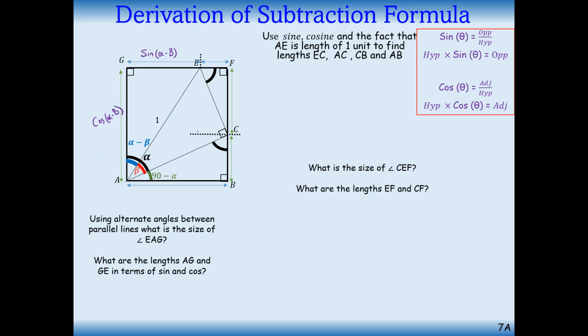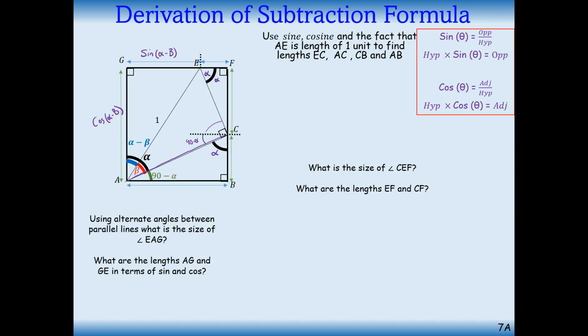So first of all, the angle ACB is alternate angle with alpha. So this angle is alpha here. That means that in this part, this angle here is 90 minus alpha, and that leaves this angle to be alpha here, and that means this angle here is alpha.